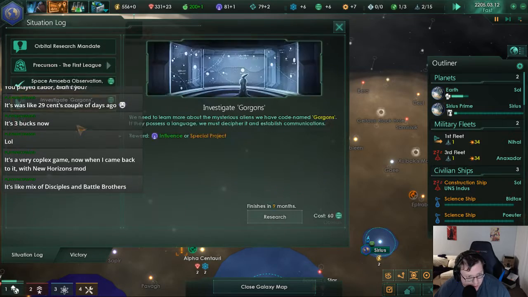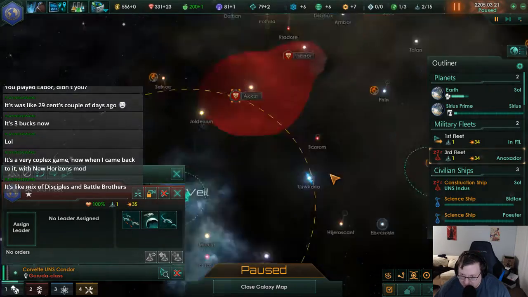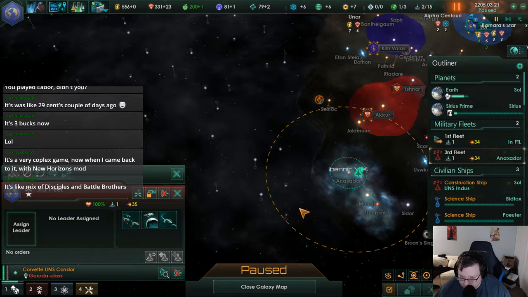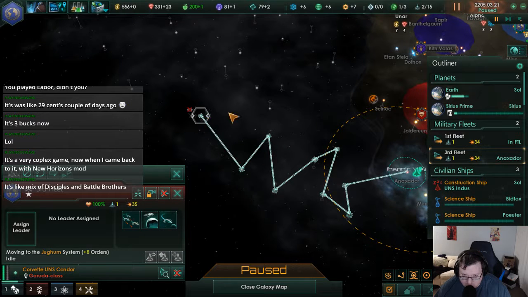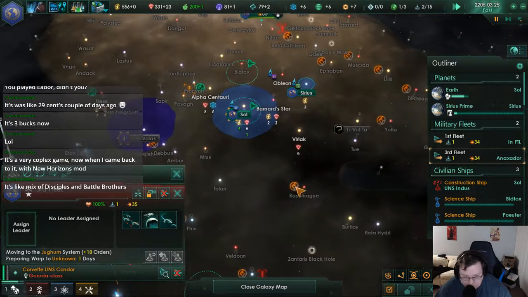Alright, we have one more alien to research. I don't know if we'll get it before they've researched us, though. Alright, my third fleet is also done. Let's send them on another exploration path. What are you, a Savannah? Don't care. That's good enough for now.